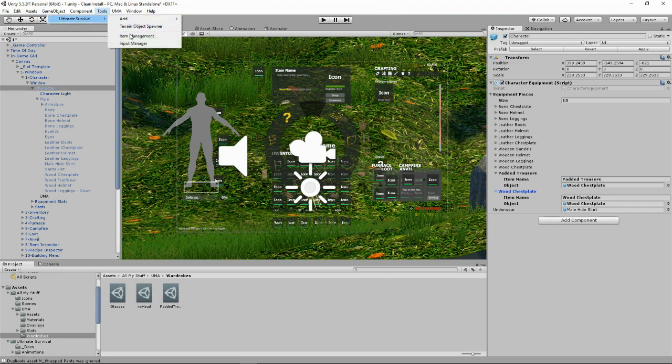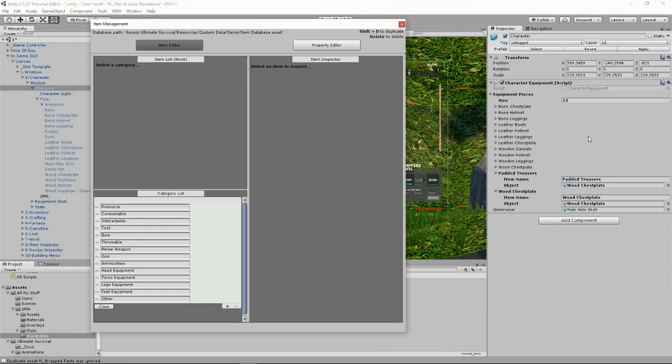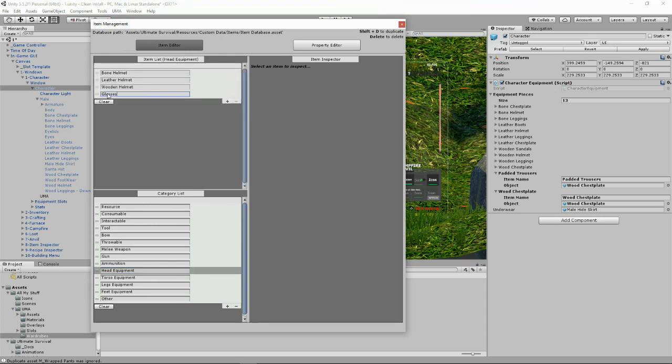The other thing is you don't actually have to close this item management window. You can interact with the editor behind it. It will still be there. So if you're doing lots of things, I would advise just to keep it open. And see, look, there you go.